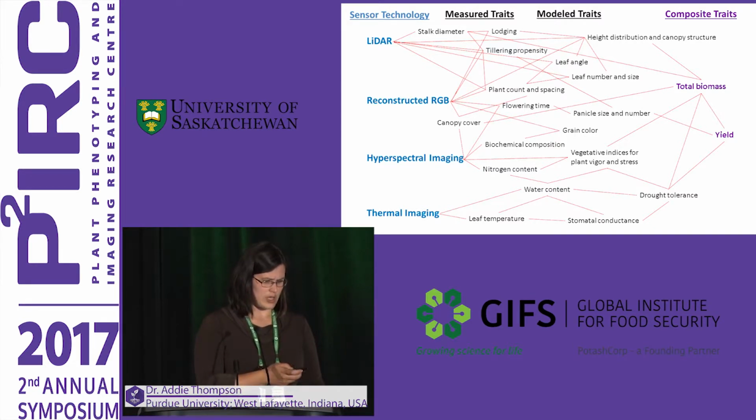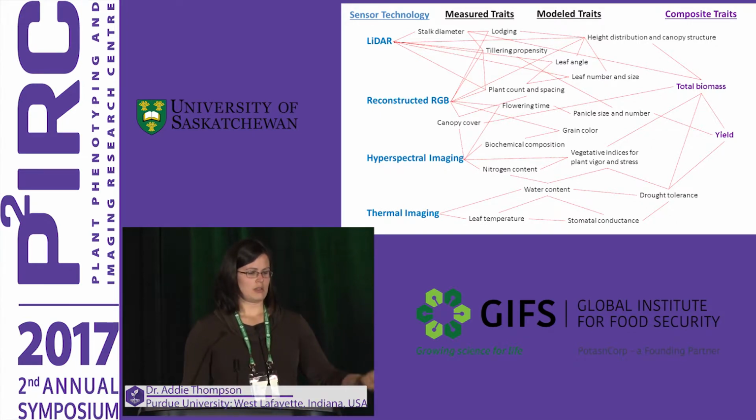I will mention that we do have biochemical composition listed here. That's come up a few times, and we are working right now on looking at lab-based biochemical composition from stalks and leaf material, as well as NIR, and relating that to what we see from hyperspectral of both leaf clamps and aerial data. I don't have any results on that yet, but what's interesting is someone mentioned lodging resistance earlier in relation to composition. Yes, that's true. We see some colocalization of QTL that have to do with biochemical composition, like lignins and sugars in the stem, with lodging. So that's something interesting.